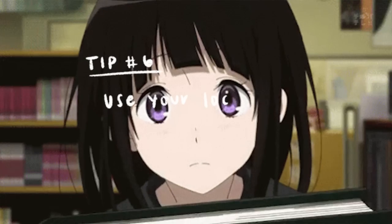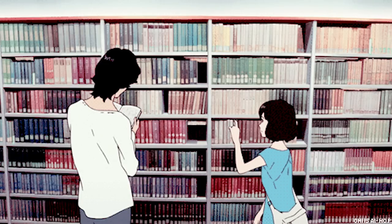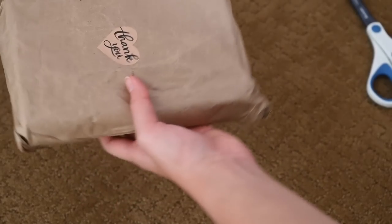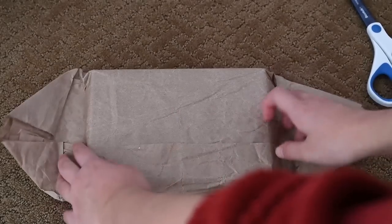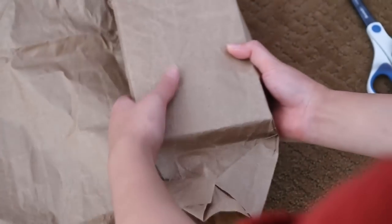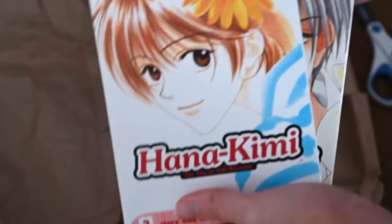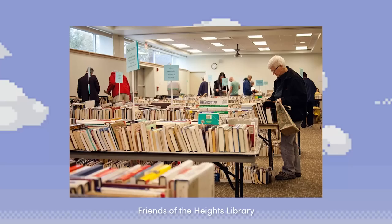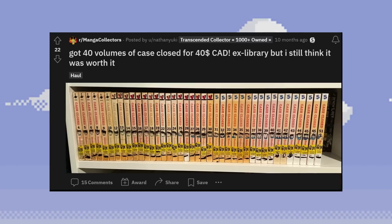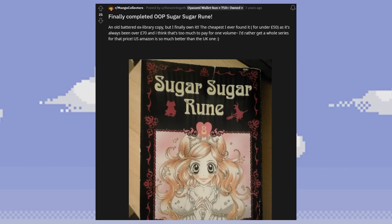My sixth tip is to not underestimate your local library as a great resource. Your local library is a great place to borrow and read different series, and also to buy cheap ex-library manga. I actually started my manga addiction in middle school by checking out many volumes every week — series like Kitchen Princess, Prince of Tennis, and so many other shoujo series that were my most memorable reads to date. Libraries also sell their old manga volumes after a while for extremely cheap, usually about a dollar each. They'll have library stickers and stamps, but you might find some completely out-of-print sets and other treasures.